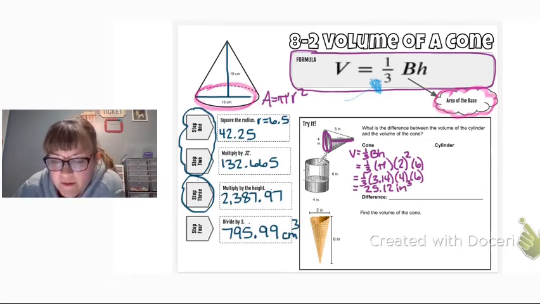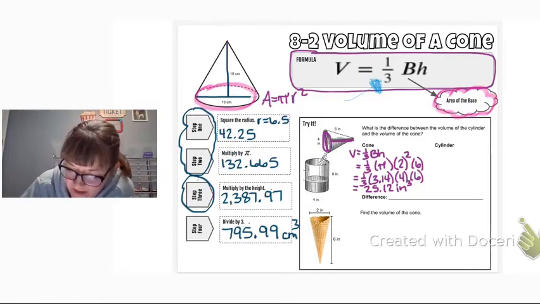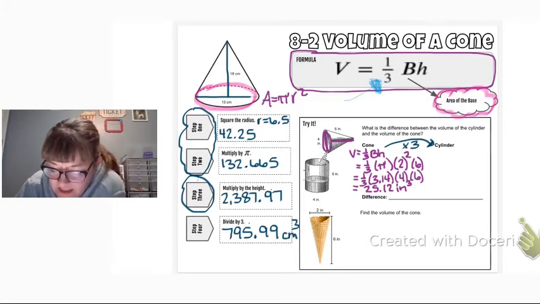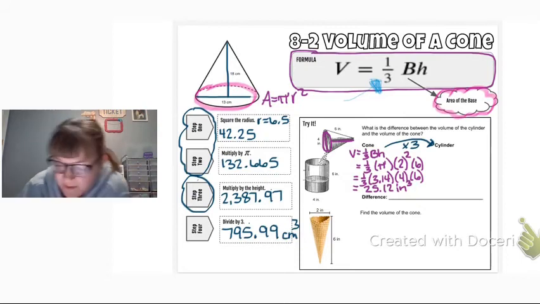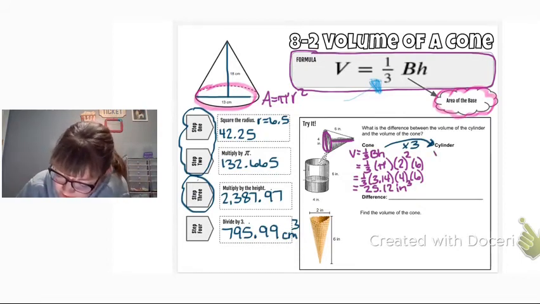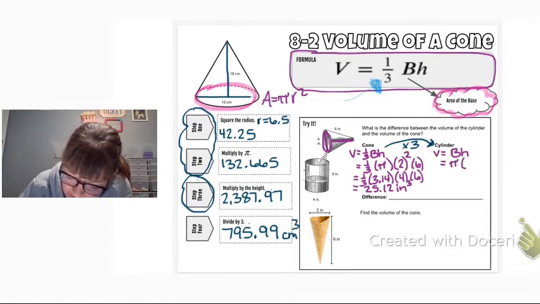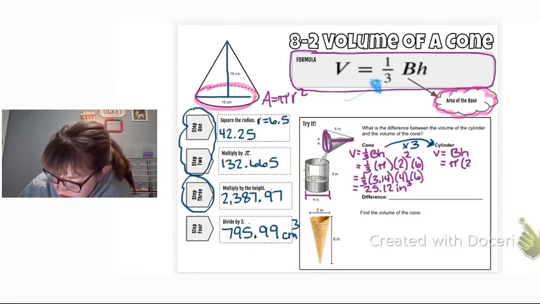Now, because of what we know about the formula, we should find out that the volume for our cylinder is 3 times greater. So it should be whatever 25.12 times 3 is, but we'll see. So for a cylinder, it's just area of the base times the height. There's no third. So we have pi times the radius squared. So again, here's our diameter right there at 4. So the radius would be 2, and that's squared. And then times the height.